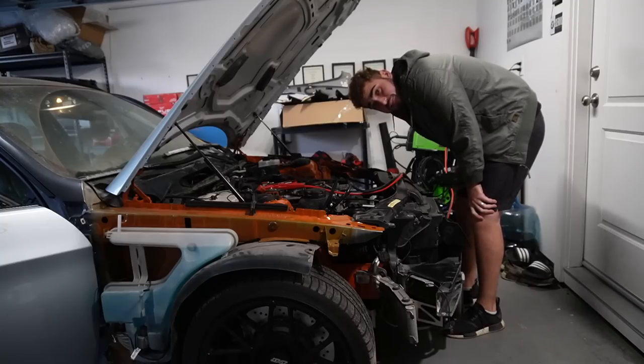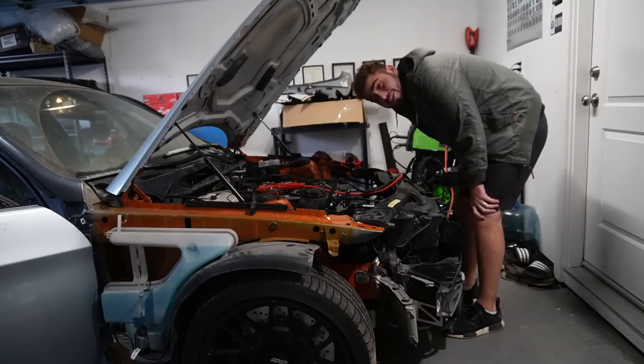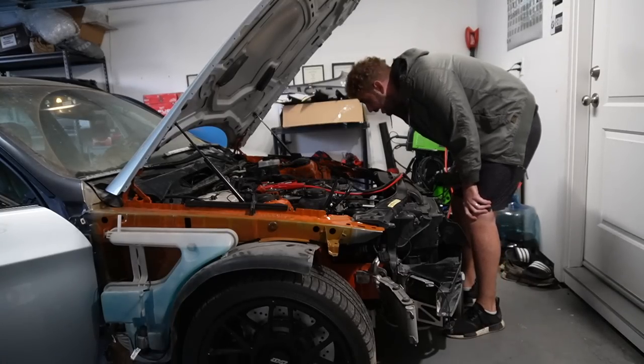Guys, I just lost my throttle actuators. I didn't think it'd be that easy. M3 issues already. A few hours later, and I'm gonna give you guys a good recap. And it's an unfortunate recap, but it's a recap. So basically, what happened was the throttle actuators are throwing a code for basically being completely dead. I've owned a couple M3s in my life, and I've never actually run into a throttle actuator issue. So apparently that's real.